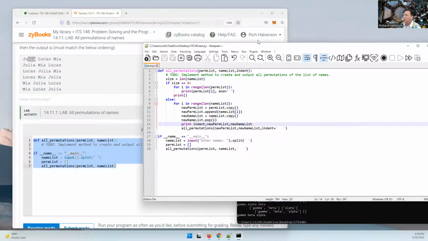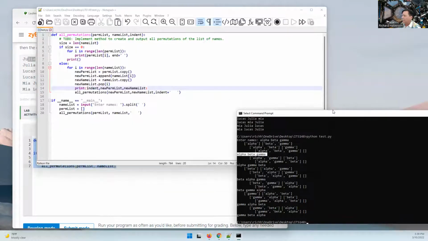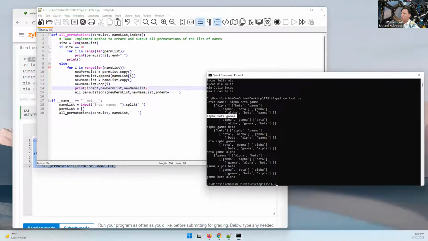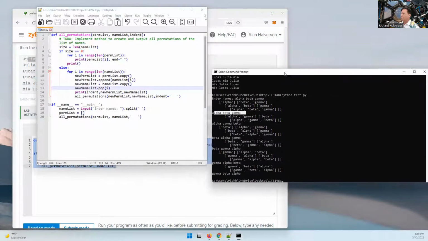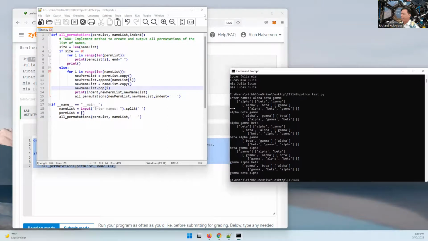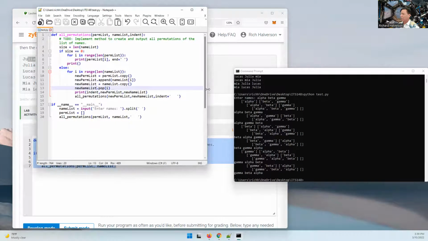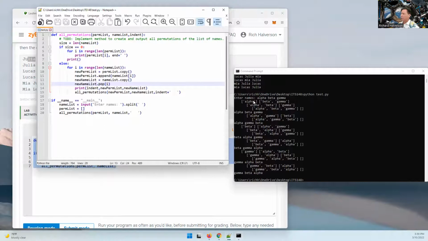So now we can see what's going on here. We print once, we print again, and then we print out the permutation. You can tell by the indents here. So this is indented once, this is indented twice, and this is indented 3 times.